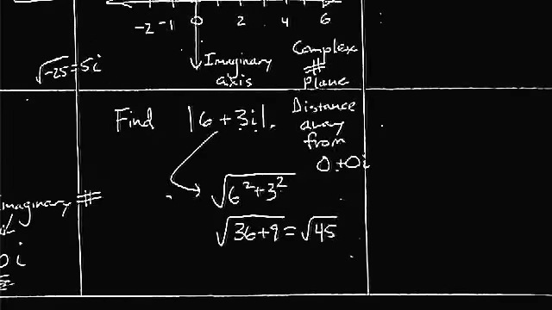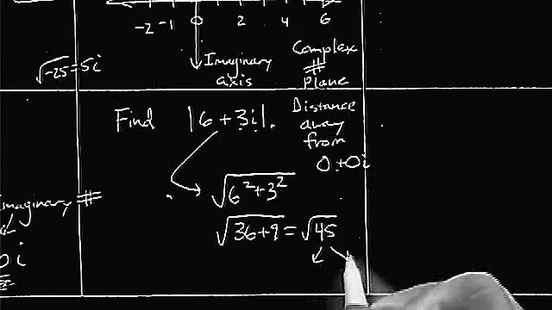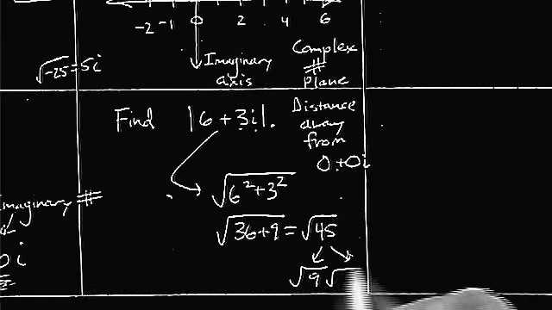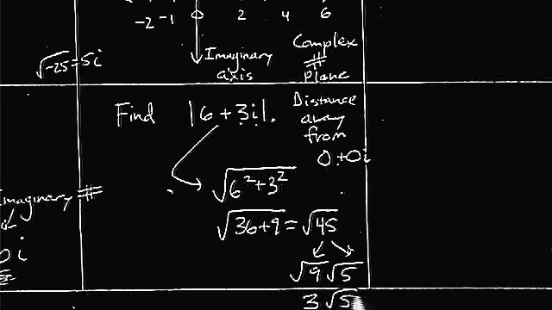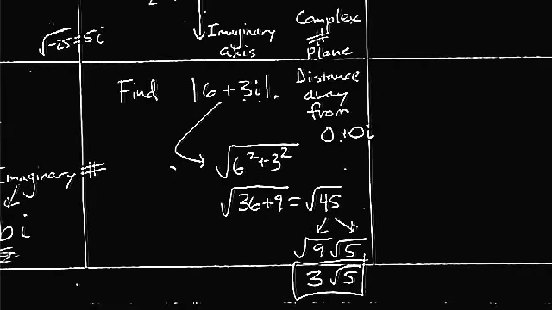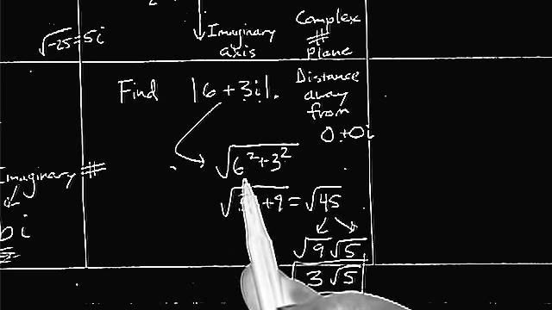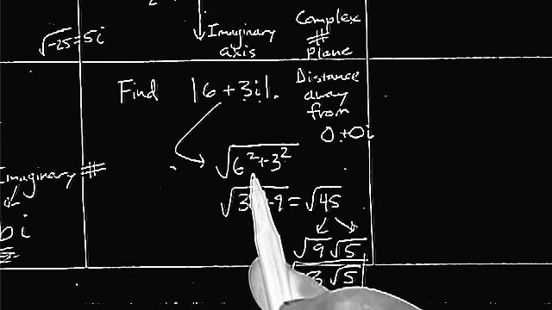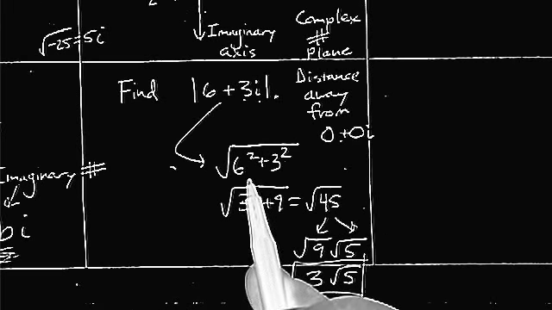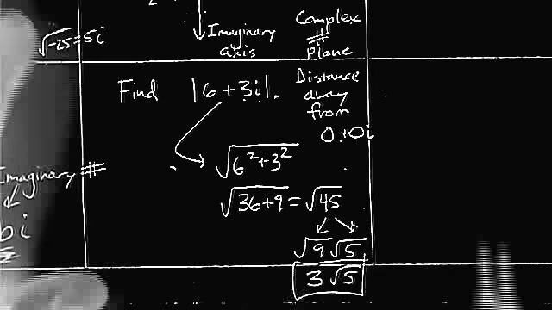Can we simplify that radical? Sure we can. There's a perfect square trapped inside of it. So we can say this is 3 radical 5. Perfect squares and leftovers, but I've got to go back to that. Do not throw an i in here. These are easy questions. Please don't lose points on the easy questions.